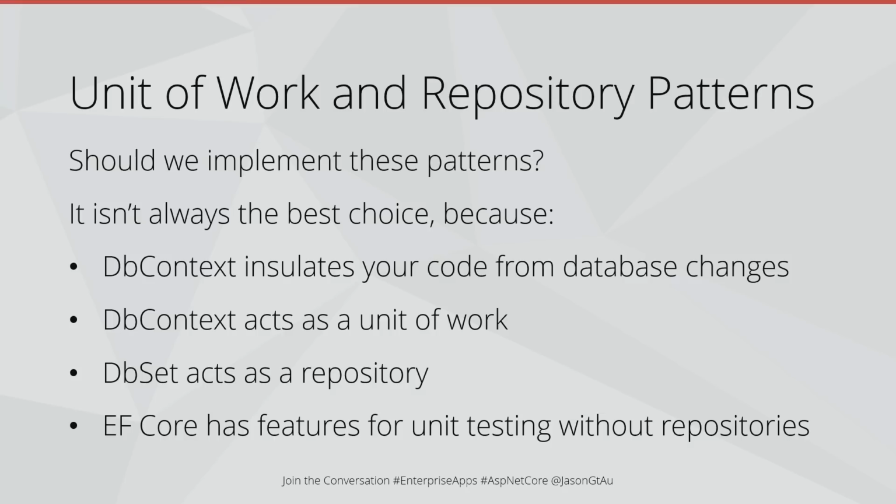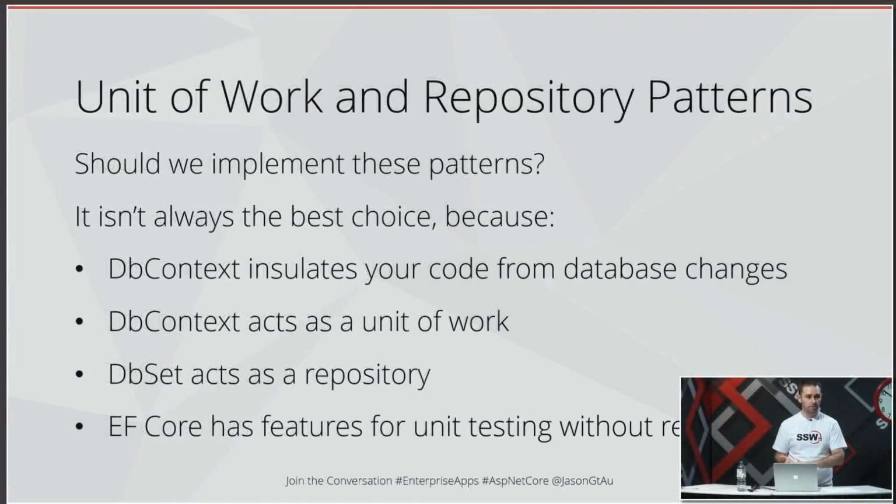The next one is the DB context actually is a unit of work, and the DB set actually is a repository. So that provides the benefits that you get from both of those patterns. So you wouldn't implement it to have those benefits. You'd implement it for some other reason. And some other reason might be for a complex design.